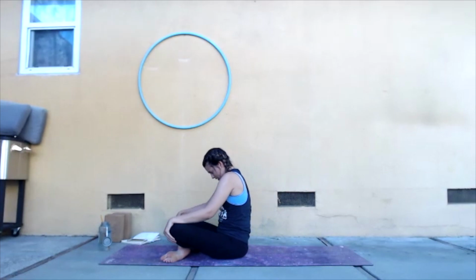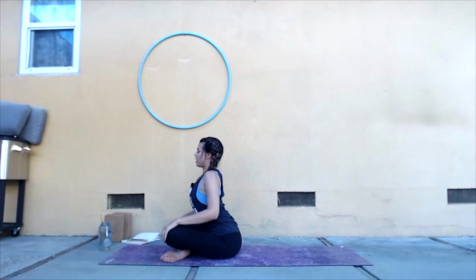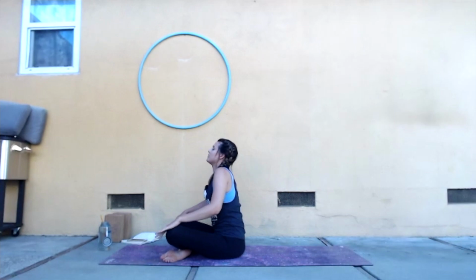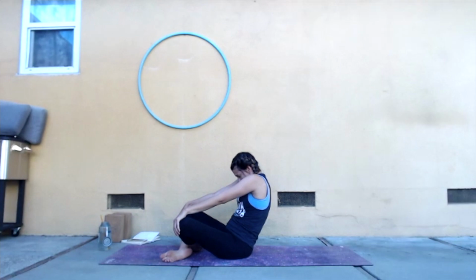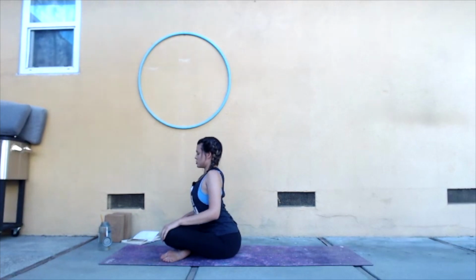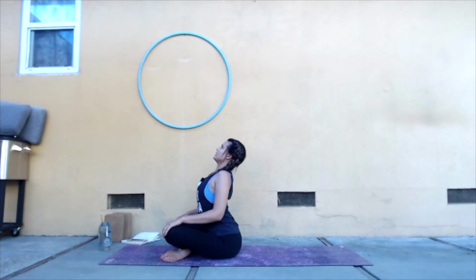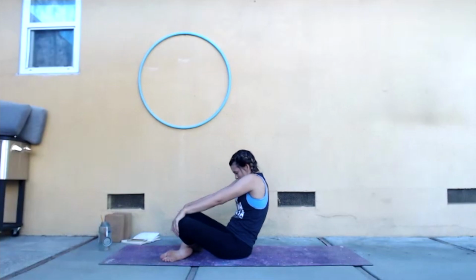Inhale, moving, excuse me, that was cat pose, moving forward to a seated cow. Pull the heart forward, draw the shoulders back, arch the spine, lift the chin. Good. Exhale, contract the belly, round the spine. Inhale, moving through a seated cow. Pull the shoulder blades back, belly in. Good. Exhale to a cat, round the shoulders.